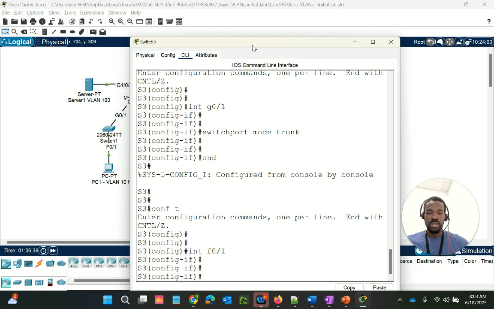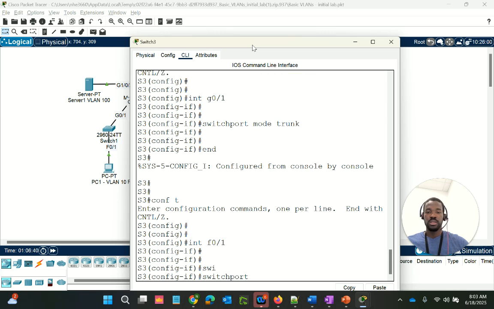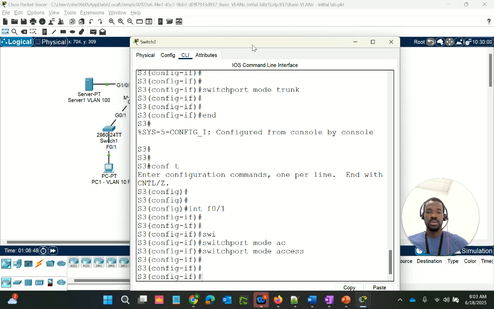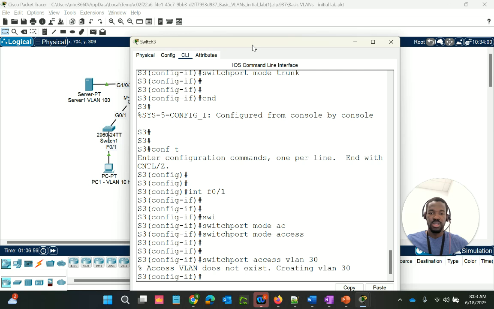You see that we are not going to be able to put it in VLAN 1. Just check switchport mode access. Yes, switchport access VLAN 30 does not exist. Access VLAN does not exist, creating VLAN 30. So it doesn't exist because VTP has not been enabled.